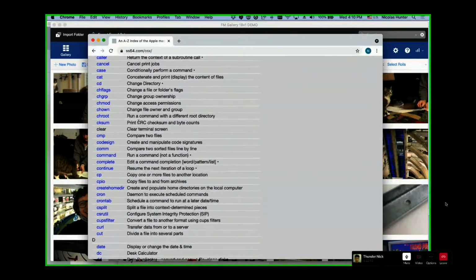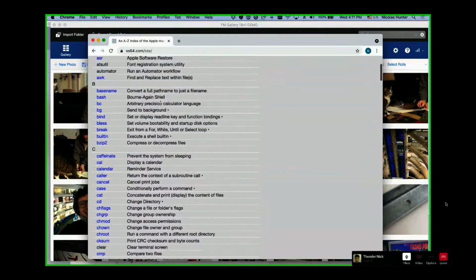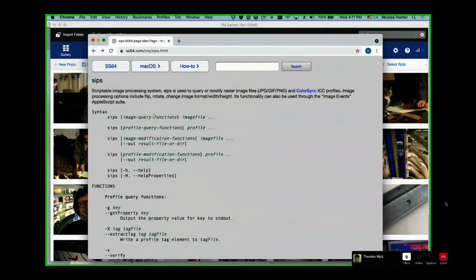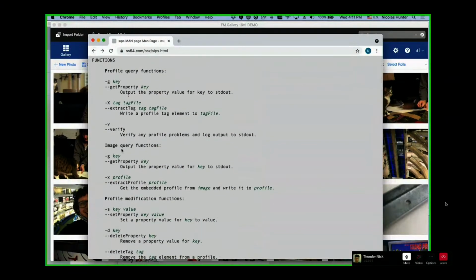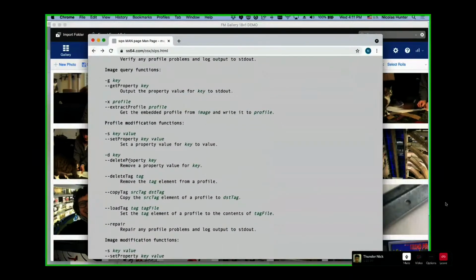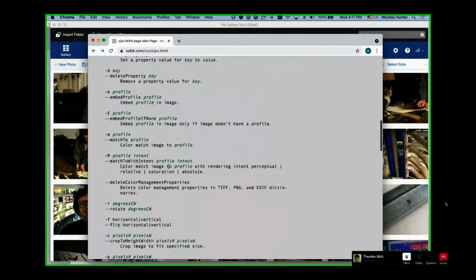You can crop, you can change, you can do a lot of things with sips. Here is the syntax. You can imagine it's the Unix side of Preview, pretty much. So what you can do in Preview, you can do here.